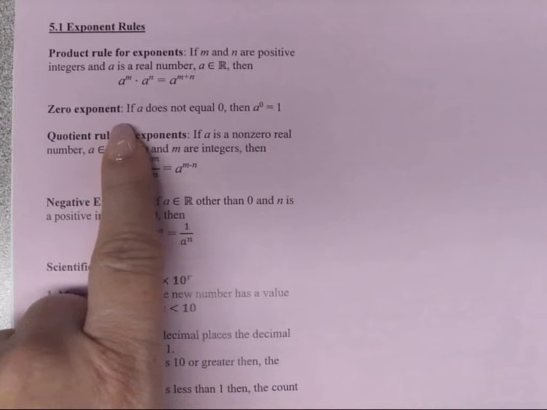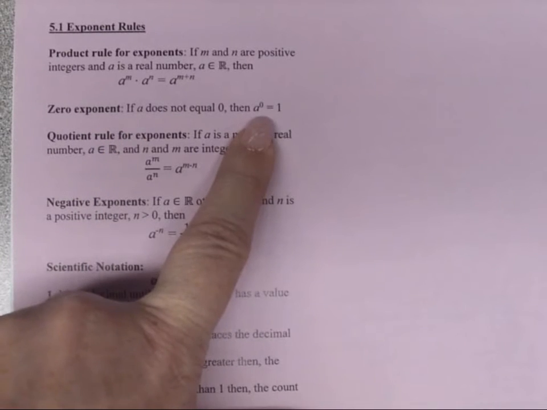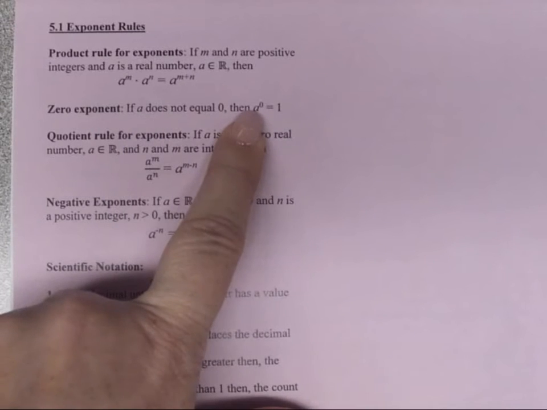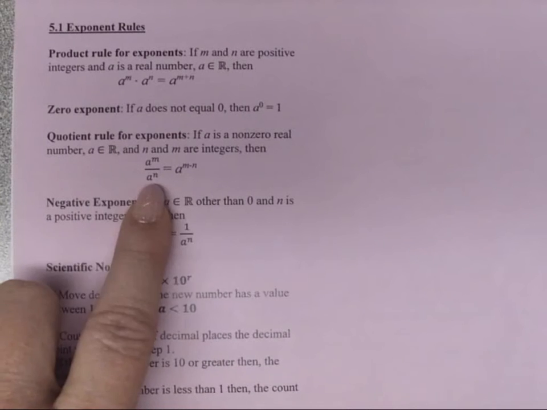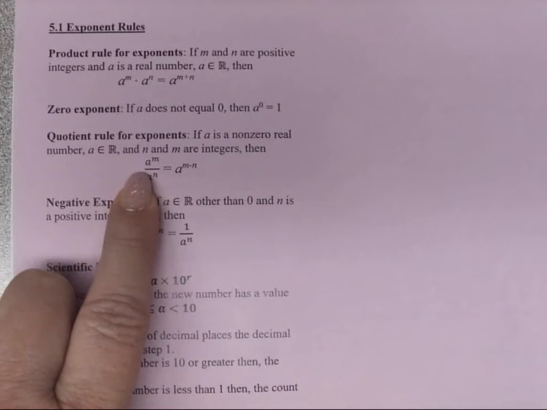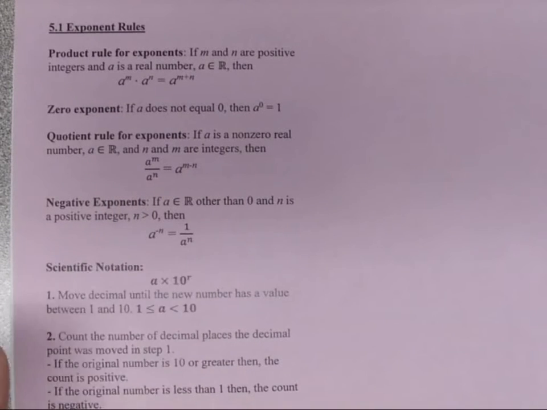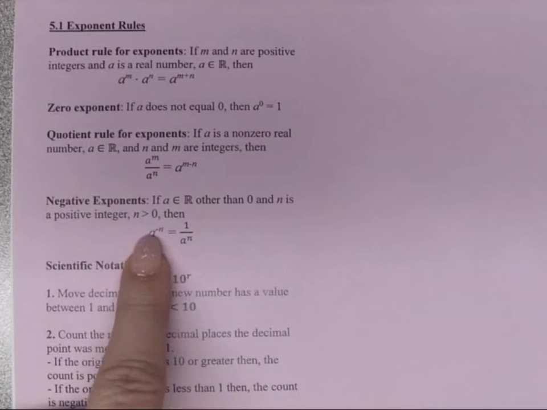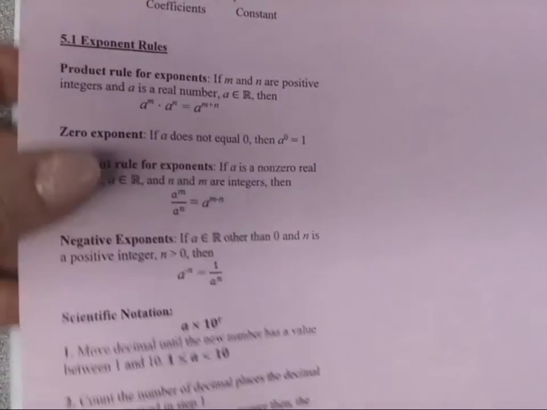The other one is the zero exponent. Anything raised to the zero power will be equal to 1. And that's, of course, if that something is not 0. And then we'll have the quotient rule, and that's where if it's, again, the same value but being raised to different exponents, but it's division, we will subtract the exponents. For negative exponents, we will push it down into the bottom of the fraction or the denominator so that it will become positive. And then we'll look at scientific notation when we get to that. So let's go look at our exponent rules.